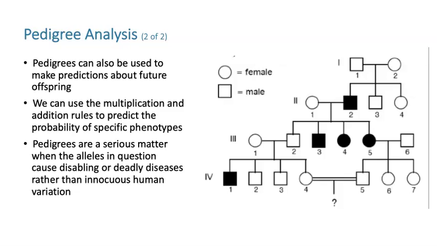That also works pretty well. But the whole point of these pedigrees is not just to whimsically figure out if brown hair is dominant or blonde hair is dominant. We usually use pedigrees to figure out if a disease is dominant or recessive. Actually, the very first time this was ever figured out, it was done to figure out how Huntington's disease was passed on. And we'll talk about that again in a little bit, and I mentioned it before already. So that's the basics of how you read a pedigree.